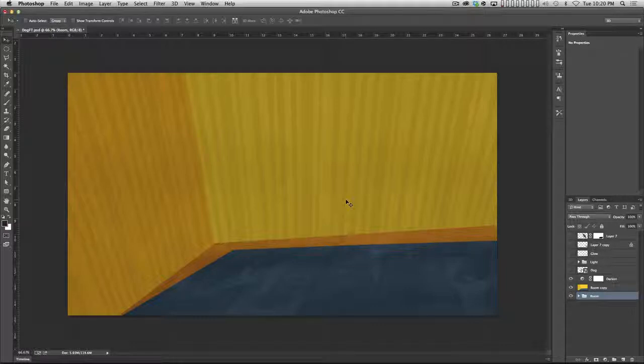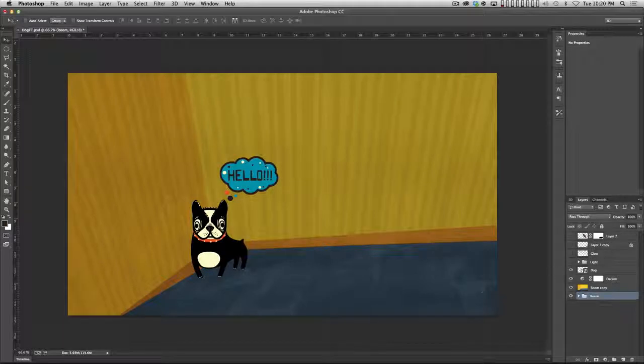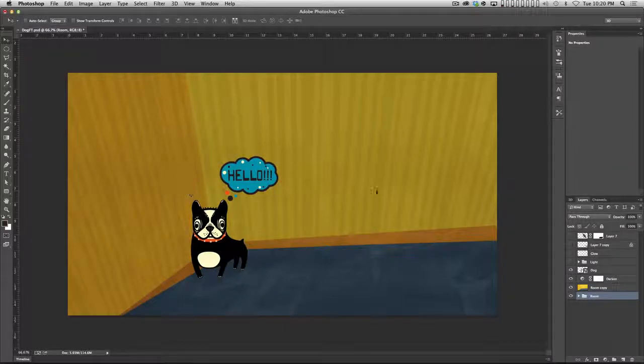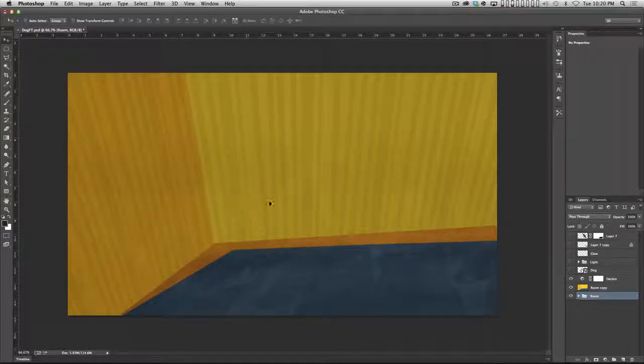And it's really simple shapes. There are some textures on it, and all I tried to do was create this kind of warped-looking room, right? And I used a few composition tricks. If you notice, the lines all kind of point to the dog, so I'm focusing on the dog, right? But ignoring all that, this room is very simple, and if you know some basic Photoshop, you can make something like this.